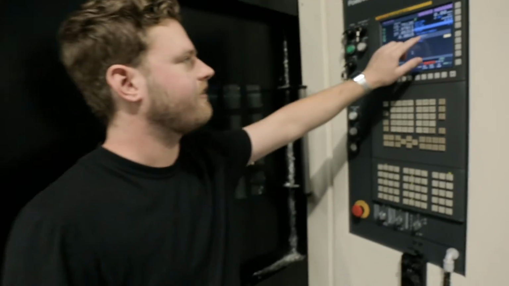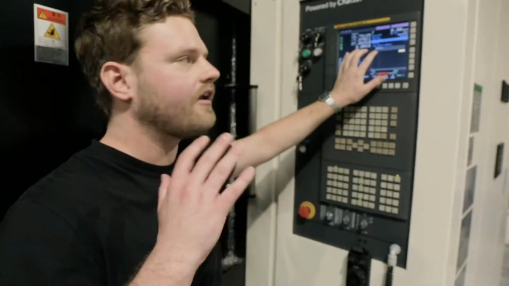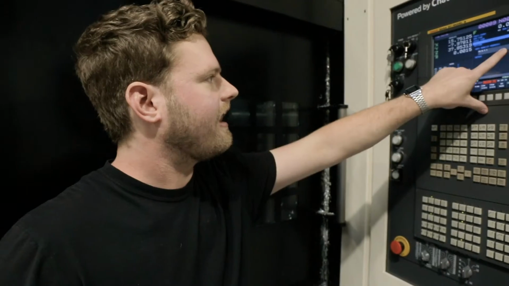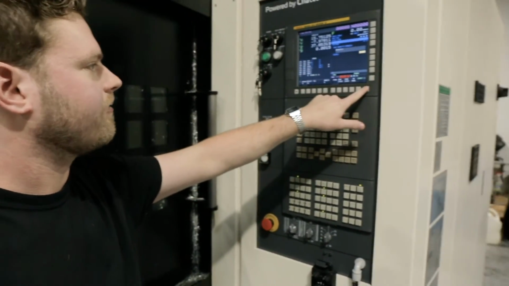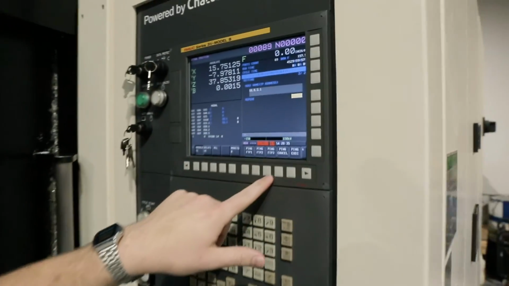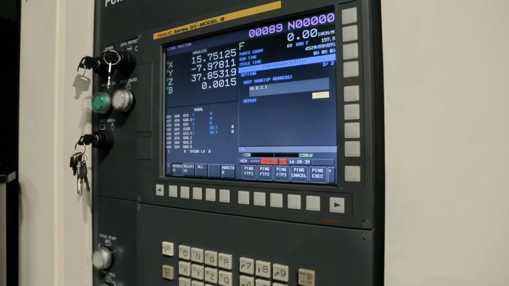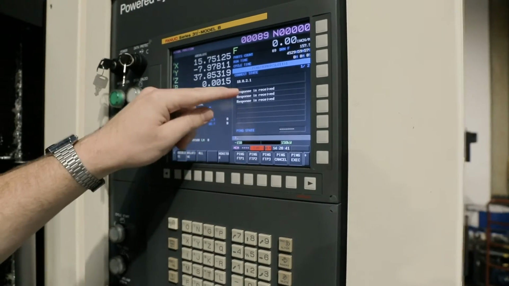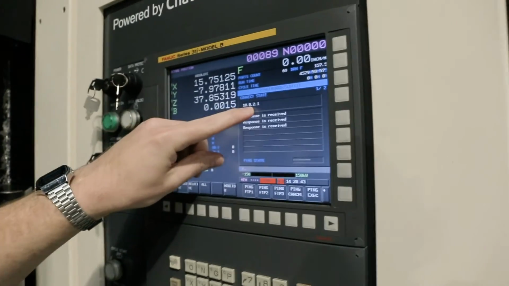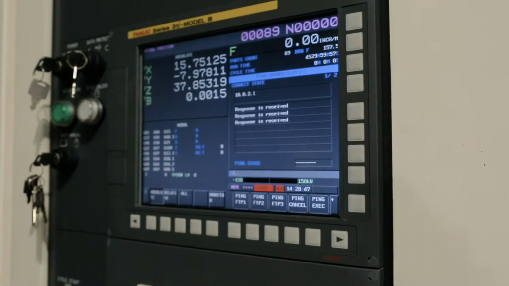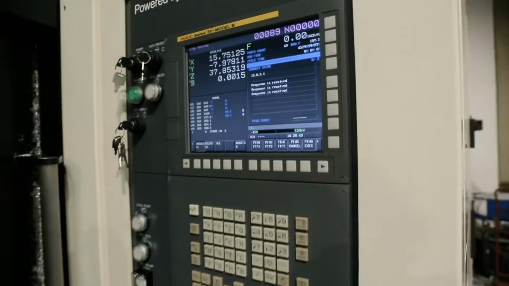So I'm going to say I want to talk to our router. It's at 10.0.2.1, and it repeats 3 times. Then all I have to do to actually get it to run is hit operation and then ping execute. All right, I'm going to hit page up, and I'm going to see we're talking to 10.0.2.1. We repeated 3 times, and the response was received. So that's great from this end.